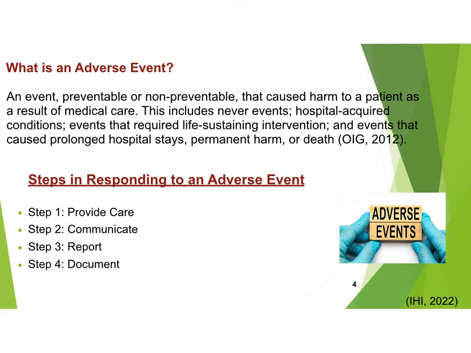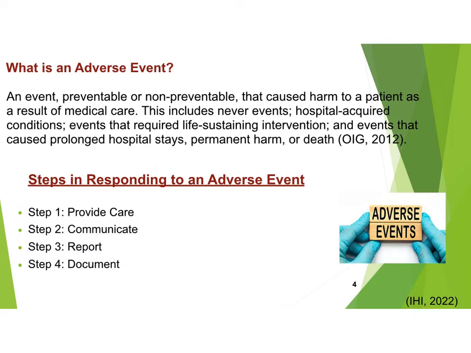Let's first define what an adverse event is. According to the Office of the Inspector General, an adverse event is an event, preventable or non-preventable, that caused harm to a patient as a result of medical care. This includes never events, hospital-acquired conditions, events that require life-sustaining intervention, and events that cause prolonged hospital stays, permanent harm, or death. The reality is that adverse events occur daily in healthcare, and at times they lead to patient harm.